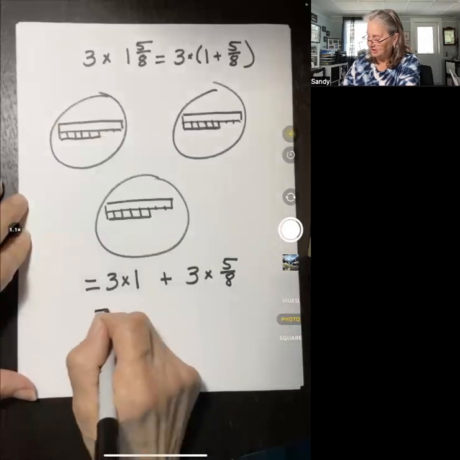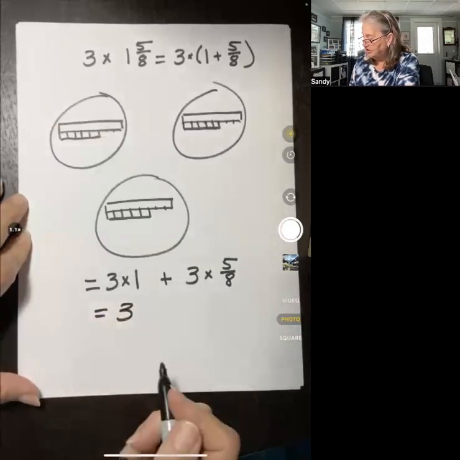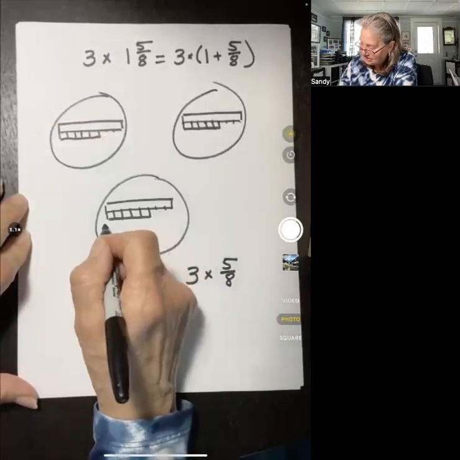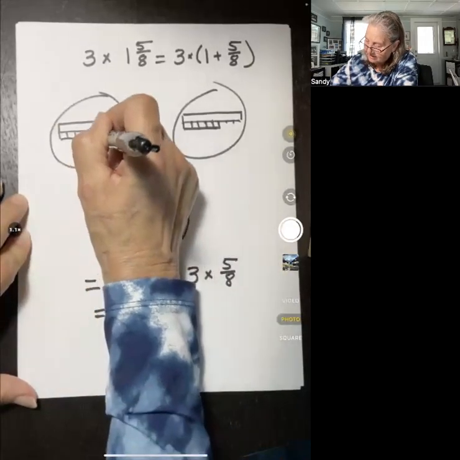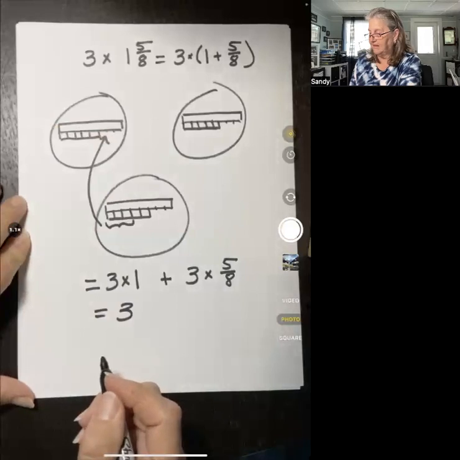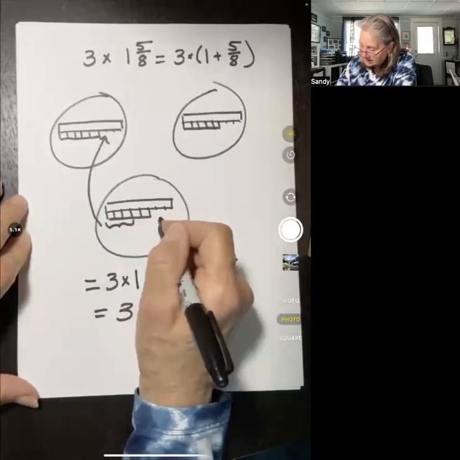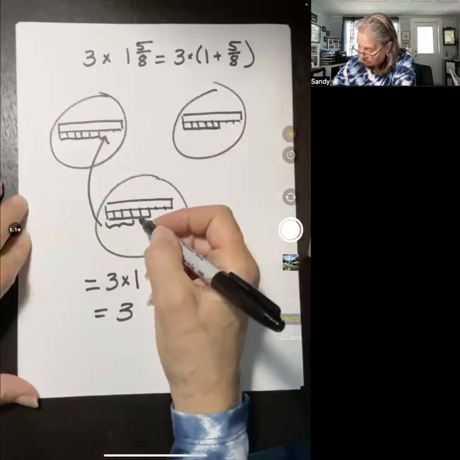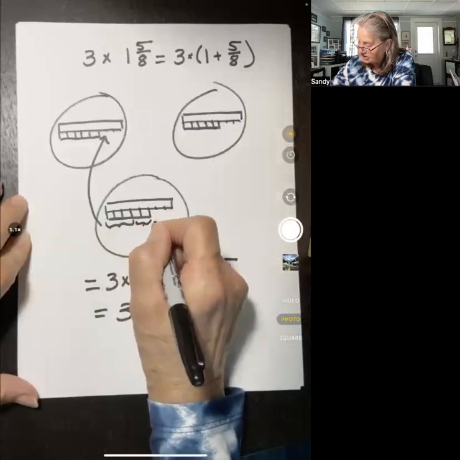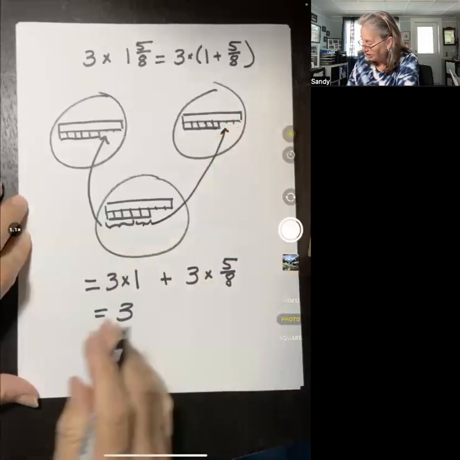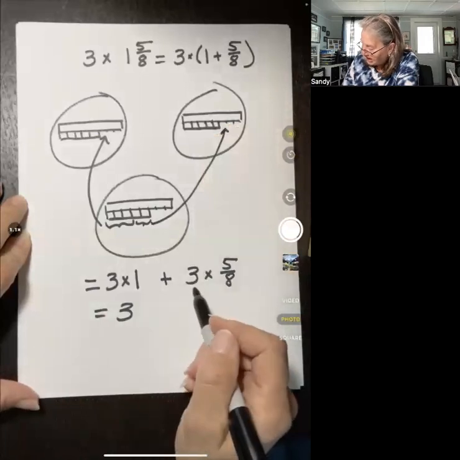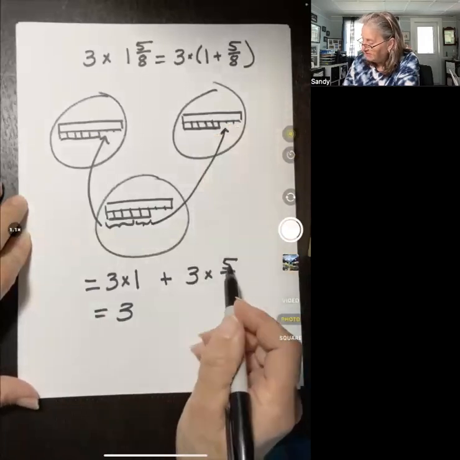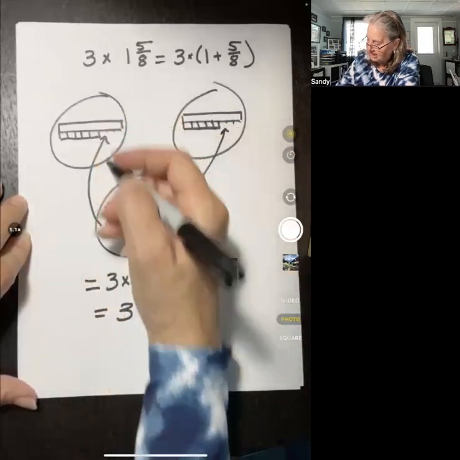Right? 3 wholes is 3. If I'm not sure, I can take these 3 pieces and put it right in there. I can take these two pieces and combine it. I can either draw and show how I'm taking these two and putting it up in there, or I could write it out. Because what do I have? When I have those three sets of 5/8, I can think of it as a whole.